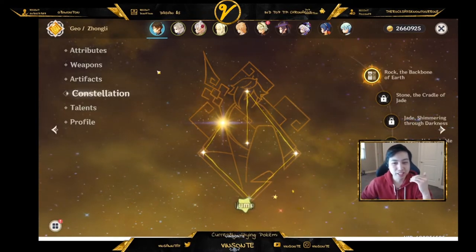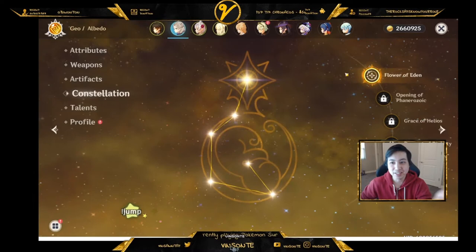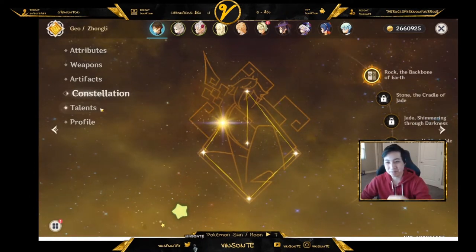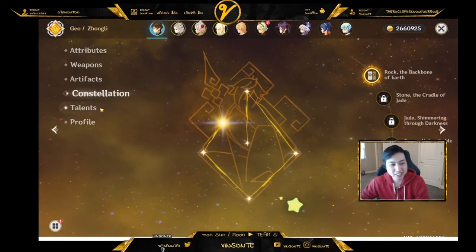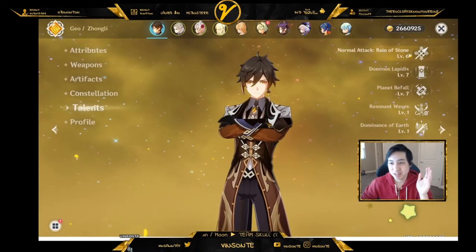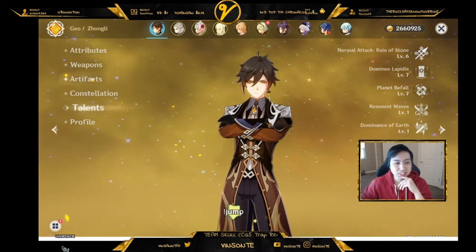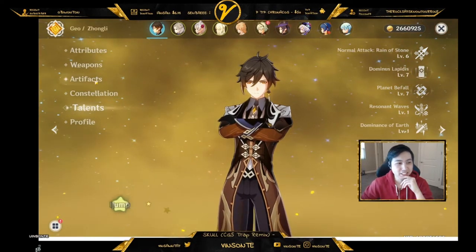Same thing with Albedo here. You can notice I have C1 as well. That's as far as I got. Unfortunately, I'm not an Omega whale or anything. And my talents are 6, 7, 7. No extra buffs here because it's just C1. And here are my artifacts.